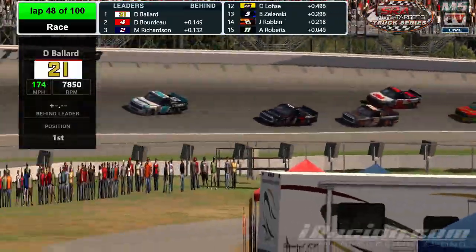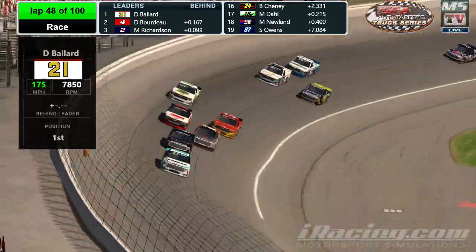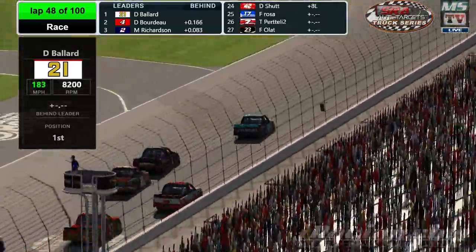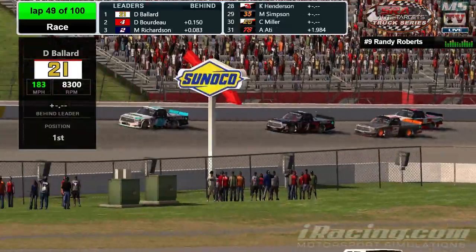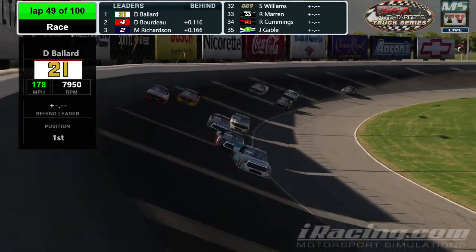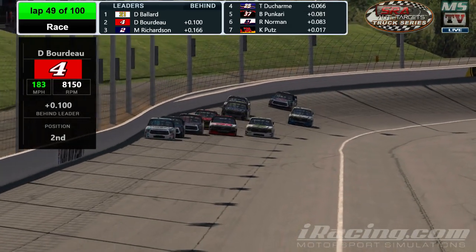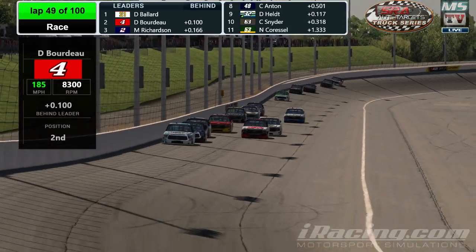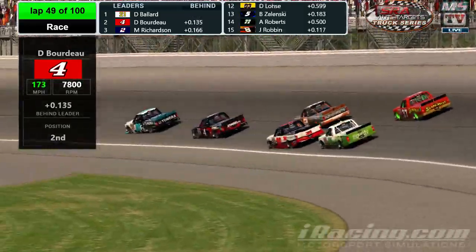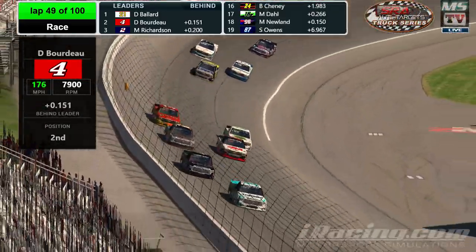And back up front, Rudy, what happened to Kyle Putz? He's back in 7th now. Interesting. A little slip in the corner, or somebody being a little rough there on him, or what? I don't know. Derek Bordeaux all over the back of Delonte. Right now, Delonte's led 38 of the 49 or 48 laps, I should say. Right along here with Derek Bordeaux for a minute.